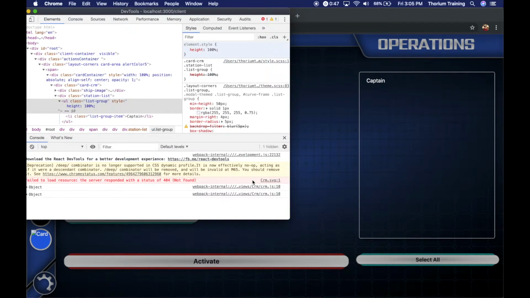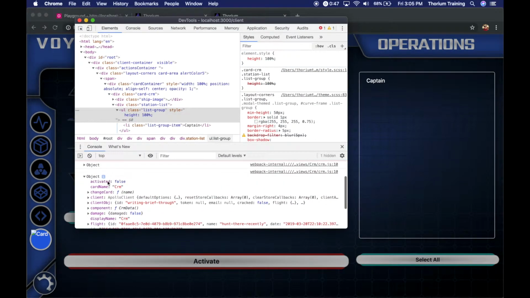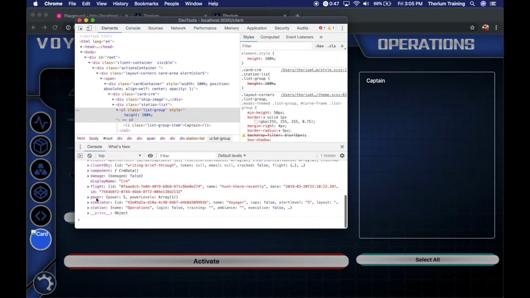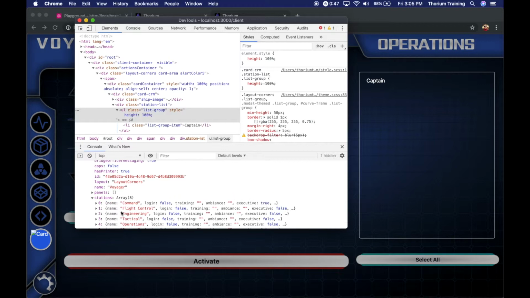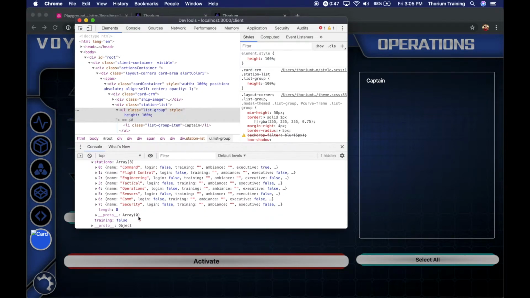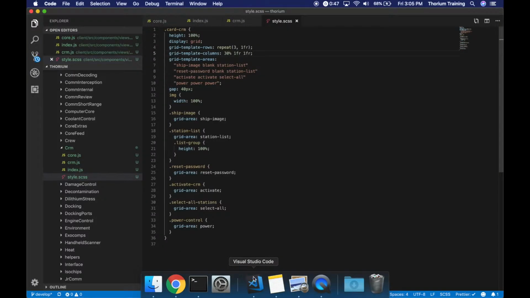Again, if I were to show you this inspector, and we take a look at our props that's being console logged here, we can see the simulator object is here, and the simulator object has these stations, and we can see the name of all the stations here. So let's take these stations and throw them into this list. We can do that using a loop in React.